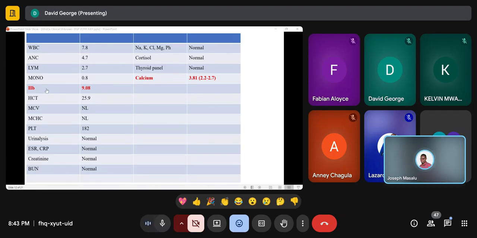Other causes now will include anything that can resorb the bones. As we know, if you resorb the bones, you increase calcium, because when you resorb the bone, calcium goes into the system, and your kidney's ability to excrete calcium in a day is limited, so you end up with hypercalcemia. And these include bone metastasis from cancers.